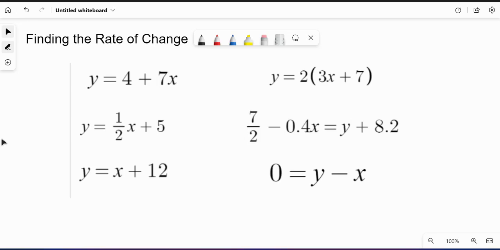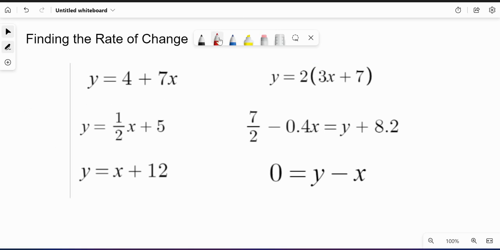In today's video, we are going to be finding the rate of change of linear functions. So we're going to be looking at three different scenarios and determining the rate of change from an equation, from a graph, and from a table. And there are different strategies involved in each of them. With an equation, it's pretty simple. It is the coefficient, the number next to the variable x.